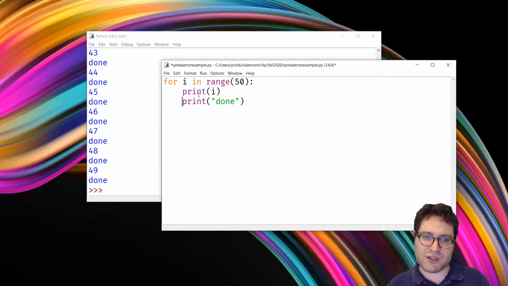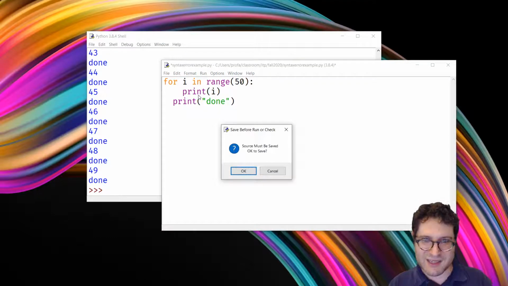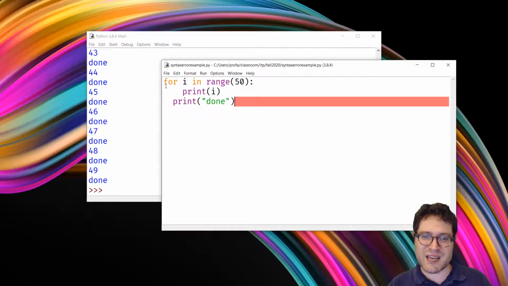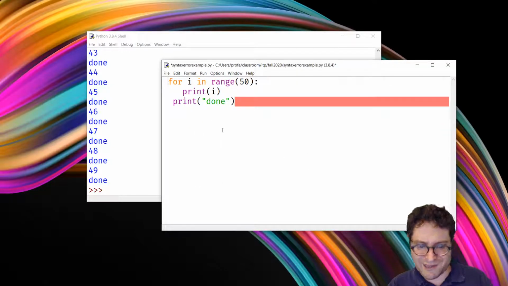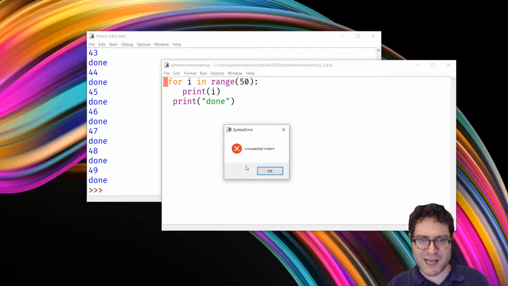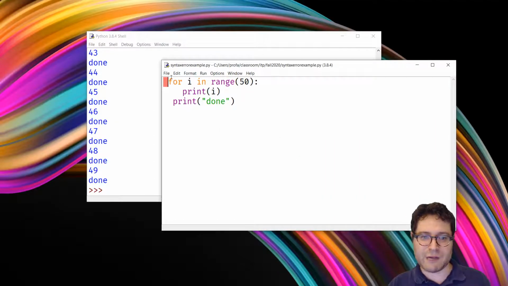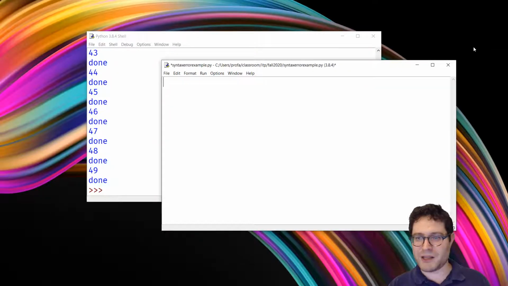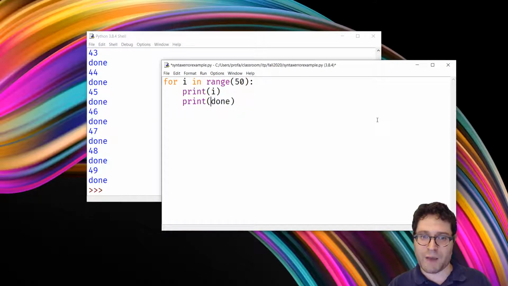But I'm using it to show you, first off, it's trying to prevent me from making this error, that basically I've got the indent wrong. Notice it's saying syntax error. Unindent doesn't match any outer indentation level. So here it's saying your indentation is wrong. It's not lined up, it should be lined up. Python's kind of a neat freak when it comes to things being all lined up and properly indented. So that's possibly going to be one of the more common syntax errors.